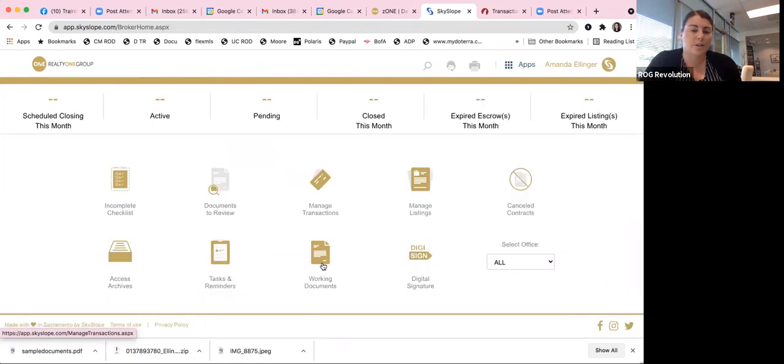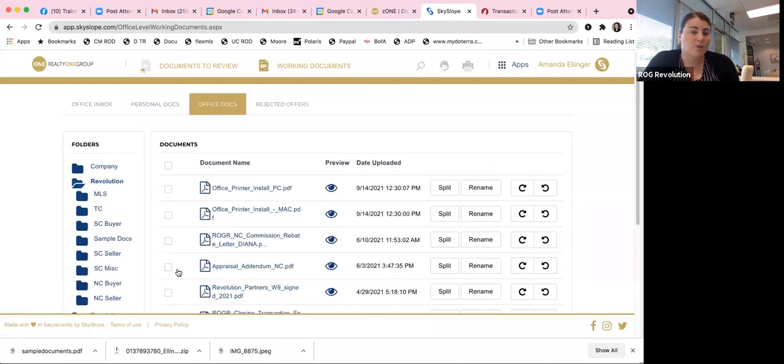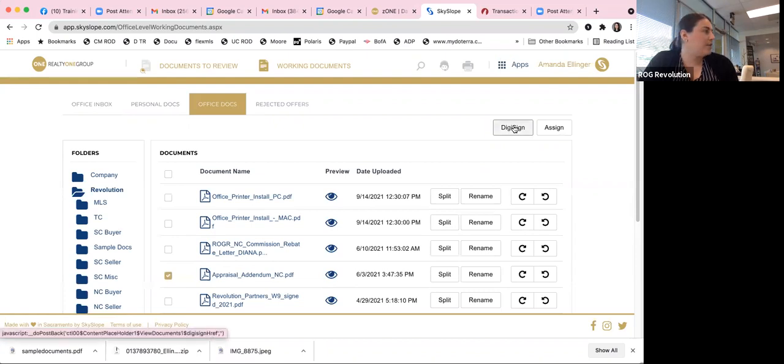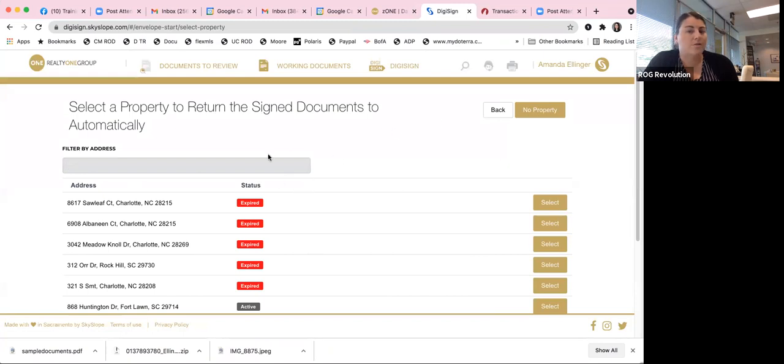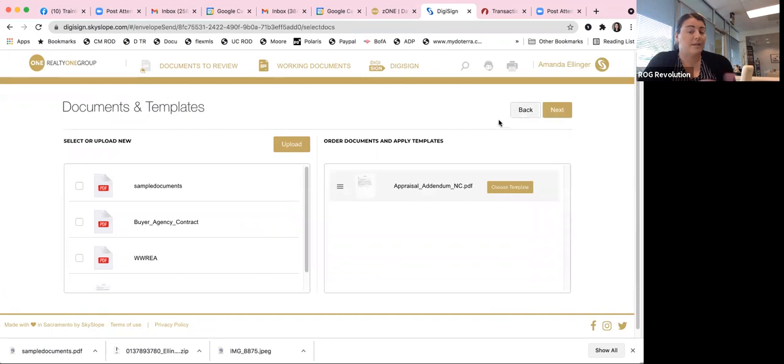I can just take a look at working docs here to remind everyone that some office documents are in working docs, and working docs can be a holding place for you for things like sample documents. You can create templates in here, of course, for sample documents to send to clients, for lead-based paint disclosure, for home inspection disclosure, whatever, the Q&A home inspection form. All of that can be saved in here and queued up to be sent to a client faster than having to go look in your files again. And if you were to do that, you would go into your personal docs or office docs. You would just check mark it, and then there's a little DigiSign button here at the top. Click DigiSign, and again, it starts that process. You choose Susie Q's file, and if it's a sample document or just a disclosure, we can just send it to her without any signatures, just so she has it. And so I have record that I sent it to her inside my file.